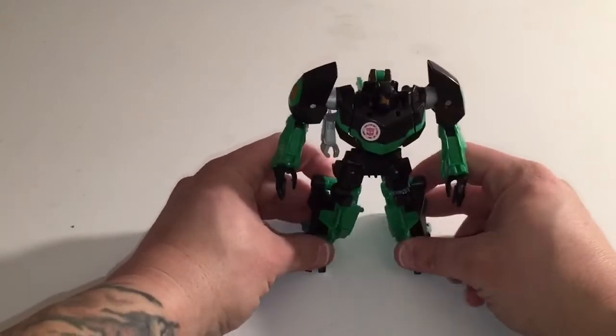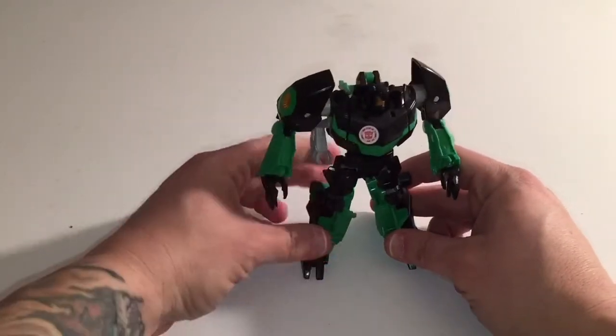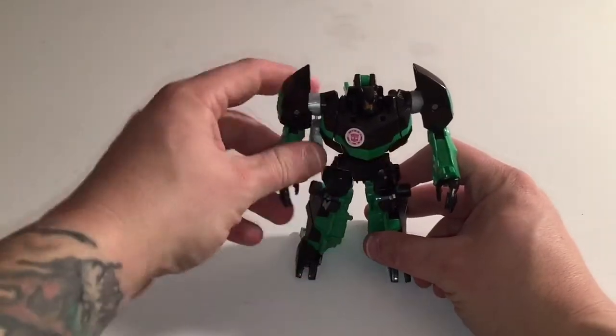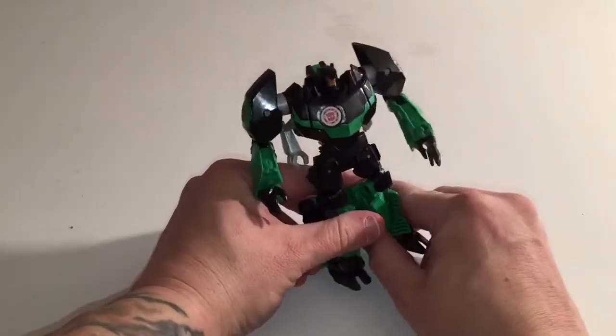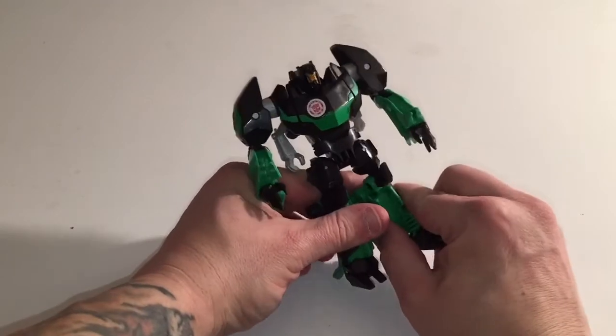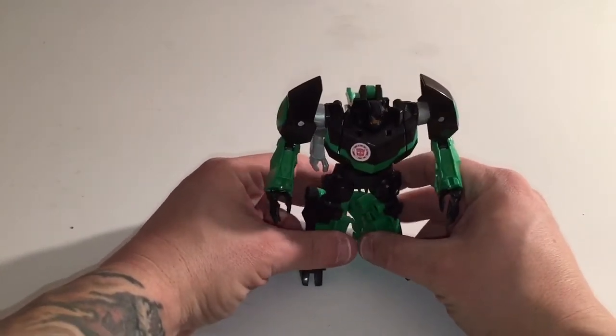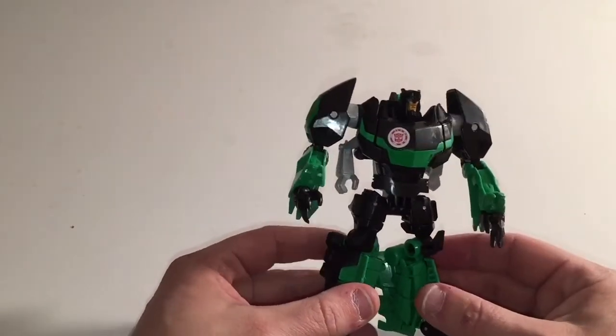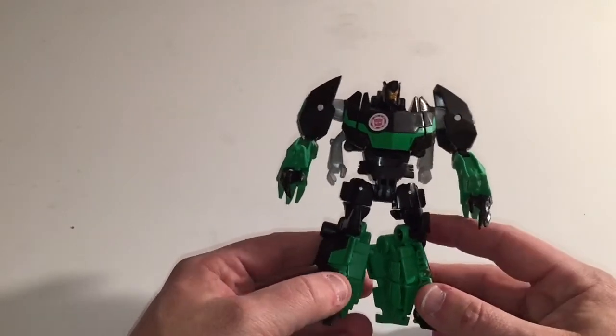There you have Grimlock. All in all, pretty cool figure. I wish it was a little tighter as far as the way things clip in. You know, these leg pieces are not the tightest thing, but not bad by any means. You can see the new Autobot logo. Mine's pretty good, pretty straight.